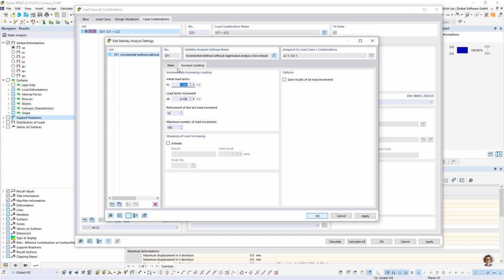The settings are: the initial factor is the load the stability add-on starts with, and the increment is the step by which the load is increased in each calculation. So I can start here with factor 1 and the increment could be 0.5.